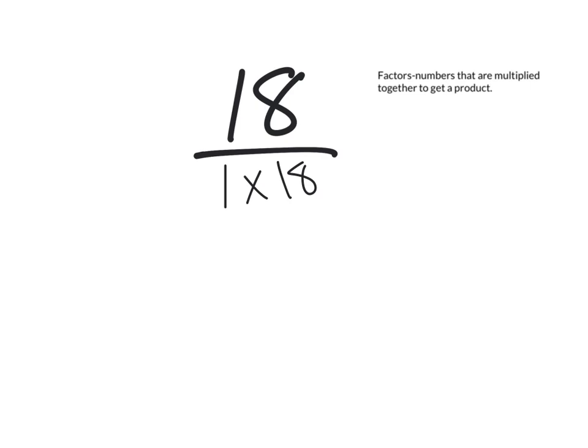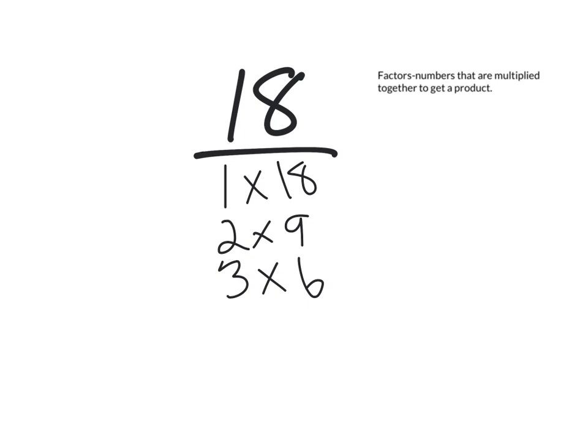I'm going to start with 1. 1 goes into everything, so you're always going to write 1, but your next thought should be, does 2 go in? If you know your facts, you know 2 will go into 18 because it's a math fact. So I'm going to write the next one, which is 2 times 9. And again, it's a pattern. You're thinking, 1 goes in, 2 goes in. Does 3 go in? Of course, yes, it does. 3 times 6 is the one we talked about earlier, and so that's the one we're going to write.